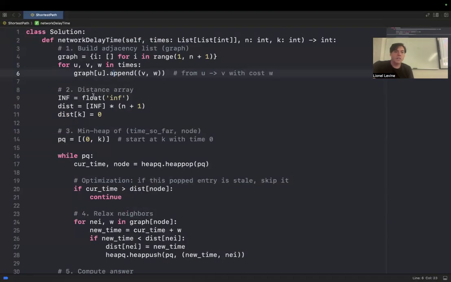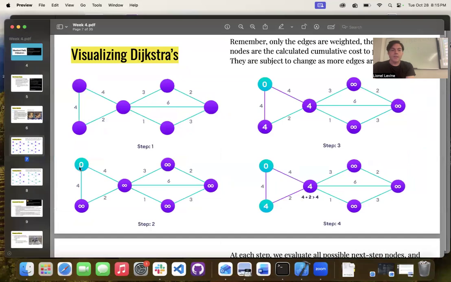You're going to notice here we're storing this variable infinity, and then distance is inf times n plus 1. So we're basically doing a casting operation. We're creating this number of nodes, and we're setting the value equal to infinite. And then you're going to notice that distance of k, which again is our starting node, our source node, we set equal to 0. Algorithmically, that's exactly what we just did here. We said, this is our source. This is where we're starting off.